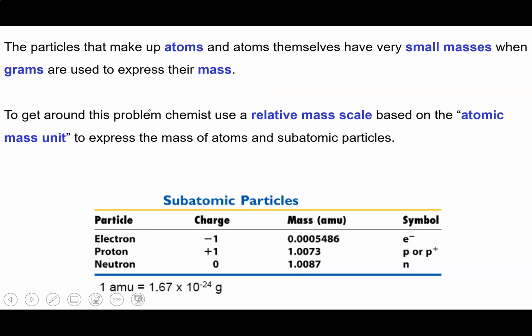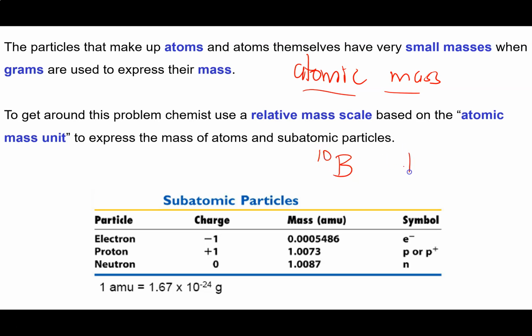So now we're going to start exploring the concept of atomic mass a little further. You can see that it gets complicated because in a natural sample of an element, there are going to be atoms present with different masses. So in that sample of boron, we had boron 10 and boron 11. What does an average atom of boron weigh when we've got a mixture of the two isotopes? That's interesting. So we need to recognize, first of all, that the particles that make up atoms, neutrons, protons, electrons, have very small masses, and as a result, the mass of a single atom itself is very, very small.